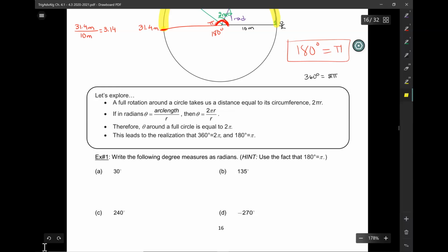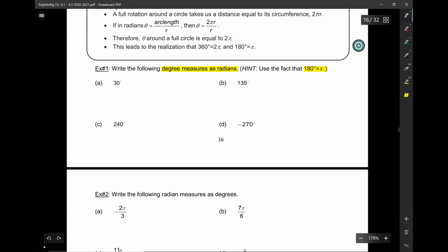If we go here, it says to convert from degrees to radians using that same fact. Anytime in math you have to convert units, you always start with what you have and you multiply by a fraction bar. When you do times a fraction bar, notice you have a spot below and a spot above the fraction bar. In those two spaces, you're going to put either the 180 or the pi. So this 180 and pi are each going to go into one of those spaces.